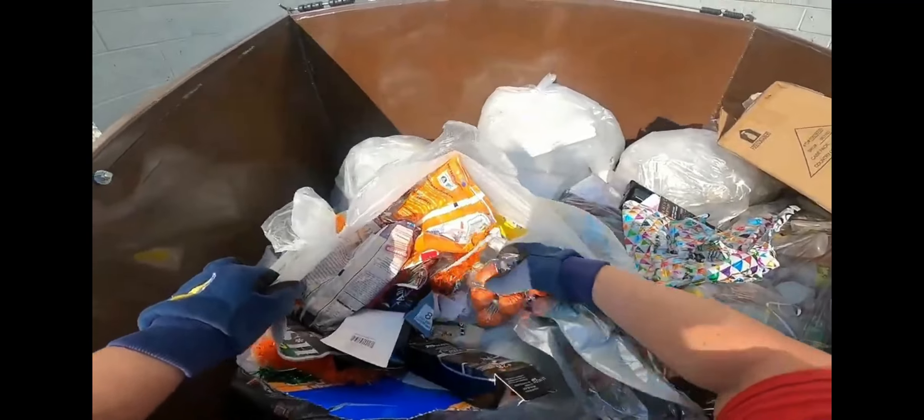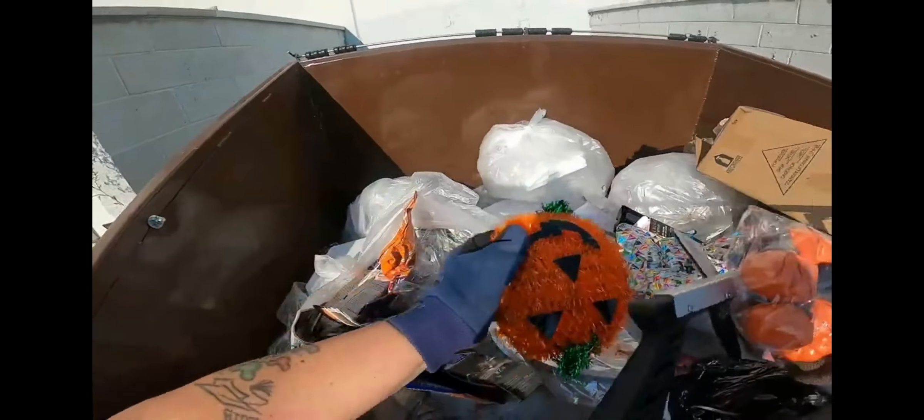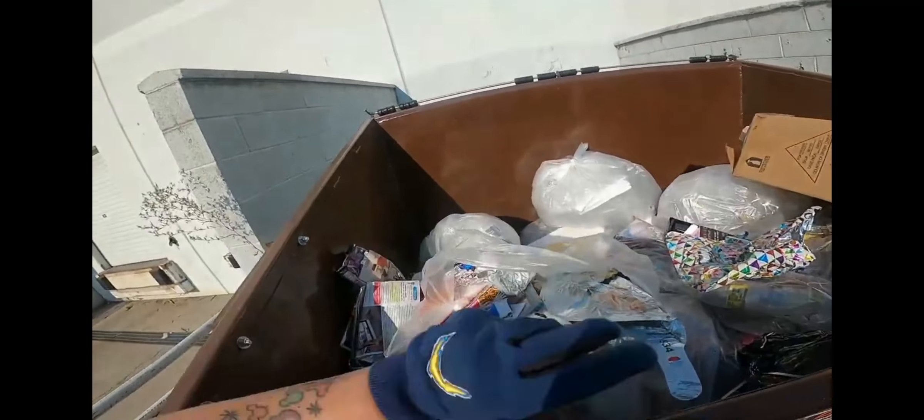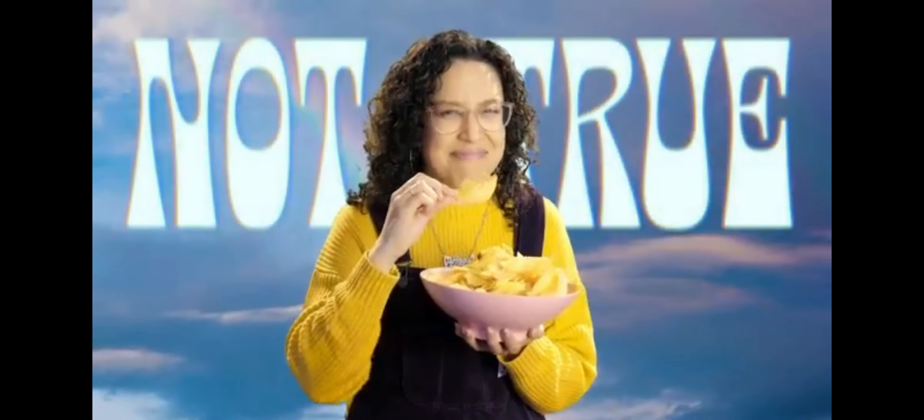Some cute pumpkins - pick some cute pumpkins. This one looks like the stem got torn off. No big deal, it would take two seconds to craft one out of rope. That's simply not true, but we happen to have scrap rope, so we will make a stem for that.